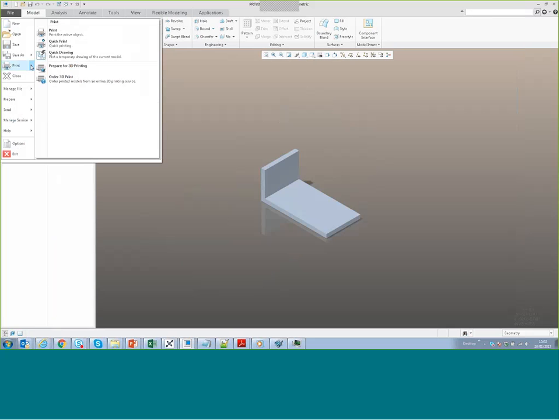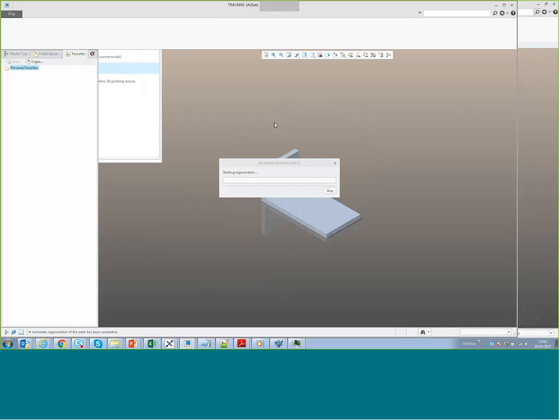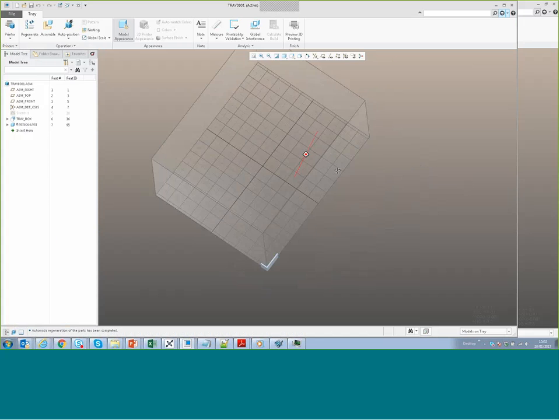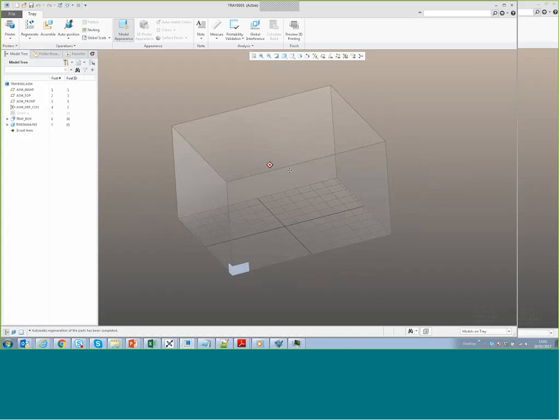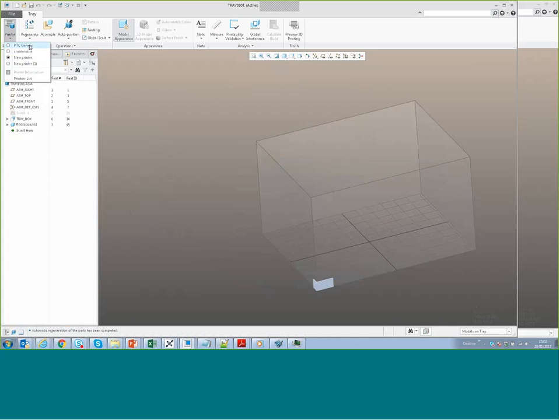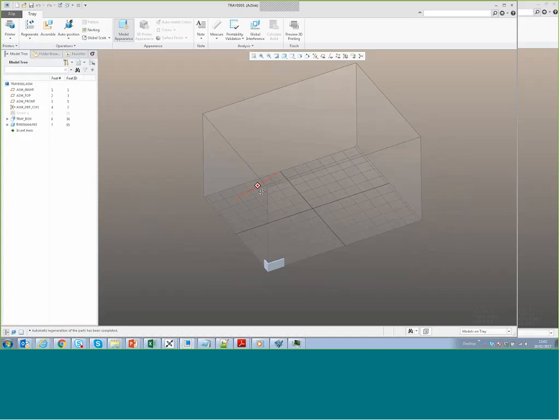The other is to actually prepare it for 3D printing. And for those of you who haven't seen this before, printer, I have the PTC generic. This is the iMaterialize. And if you want to add a new printer, then it's very easy to set up a printer. You simply tell it what the volume is, what the material is that you're going to use, and away you go.